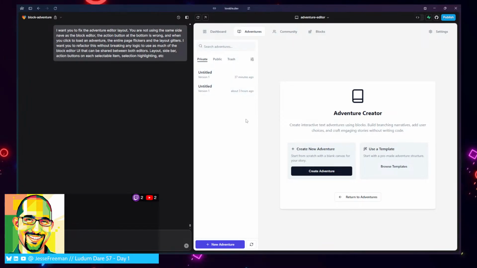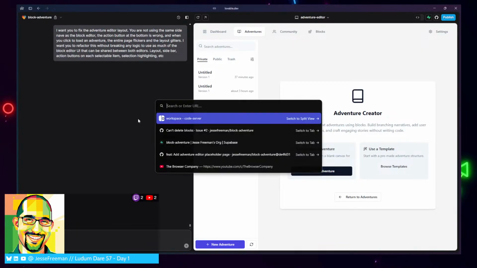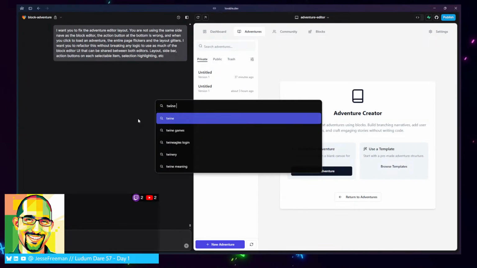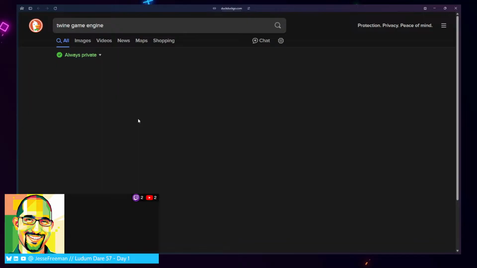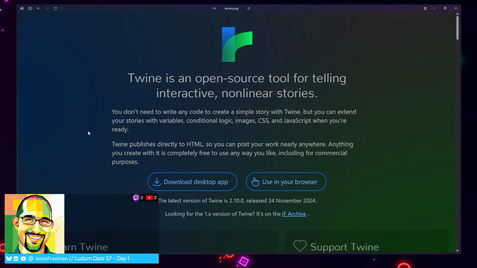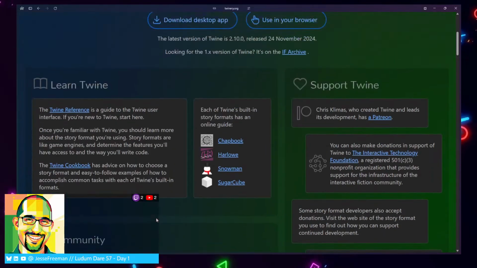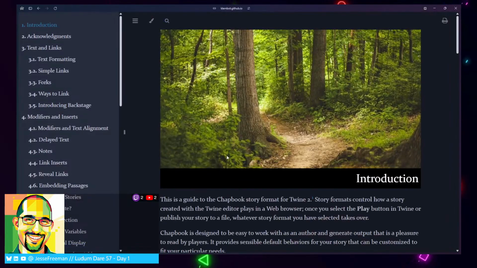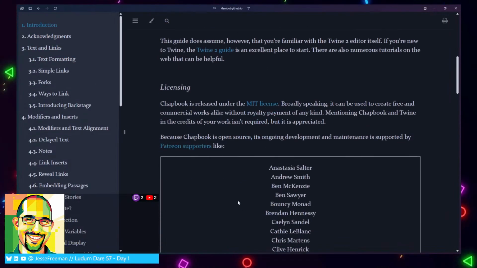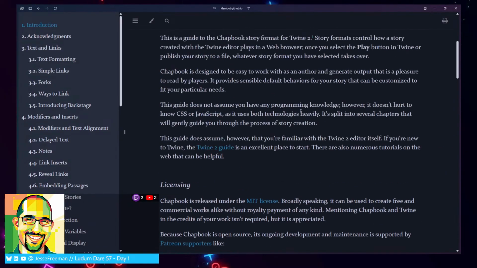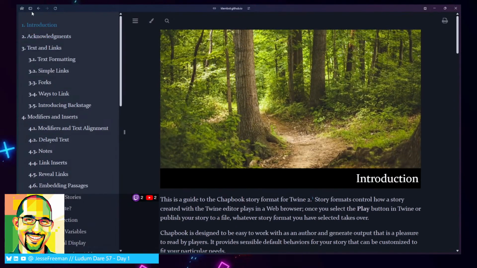All right, let's see if we can rebuild this and clean this up. I'm trying to think of the name of that other game engine. Twine. Let's see what Twine is.